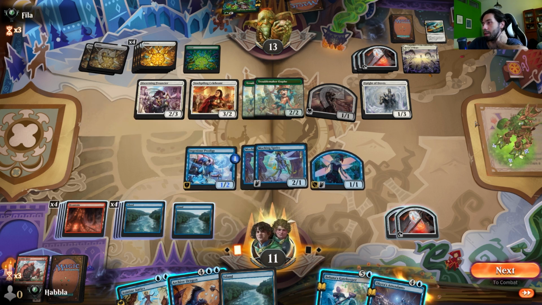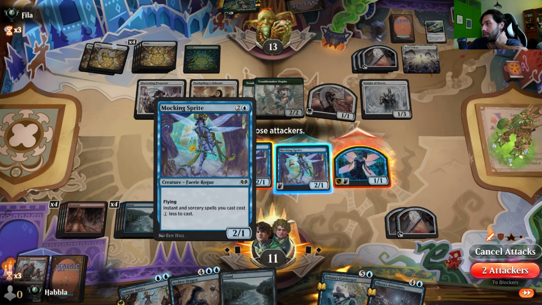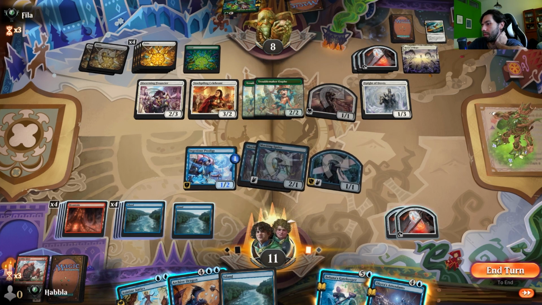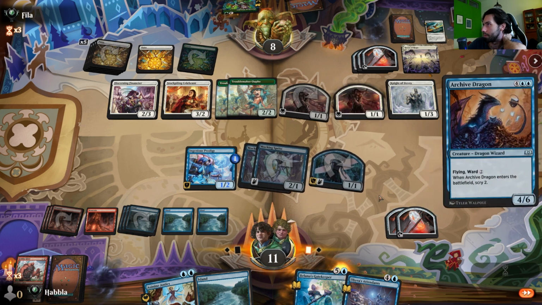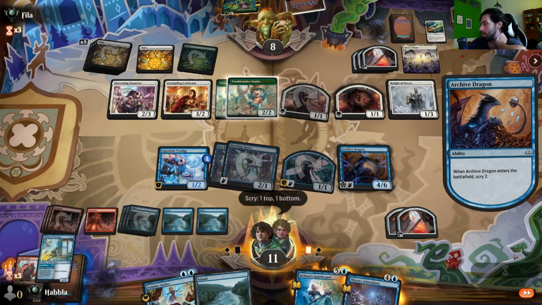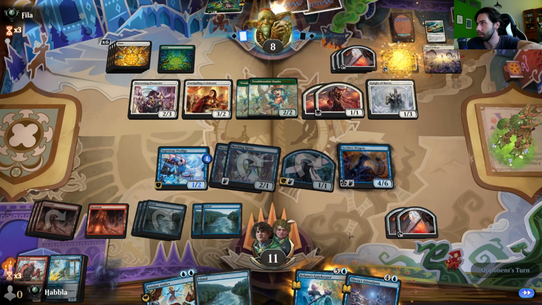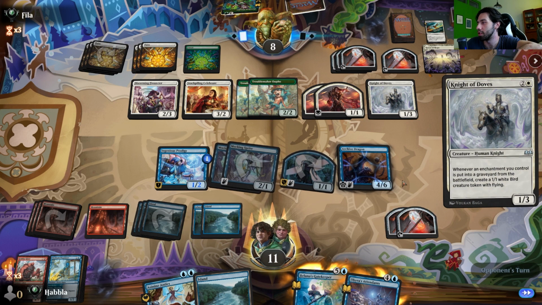All right. Let's threaten lethal with this. That's a good card. End turn. Flyers are quite annoying, as we all know. This card got him so much treasure, but it doesn't really do much for him in the end. Sure.